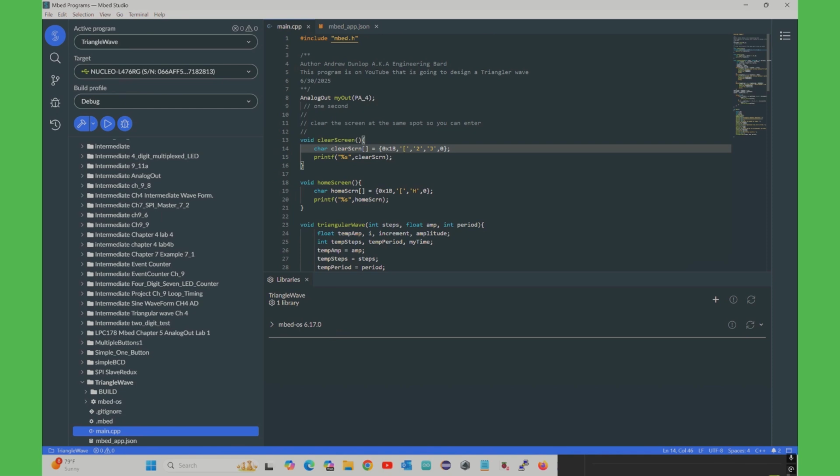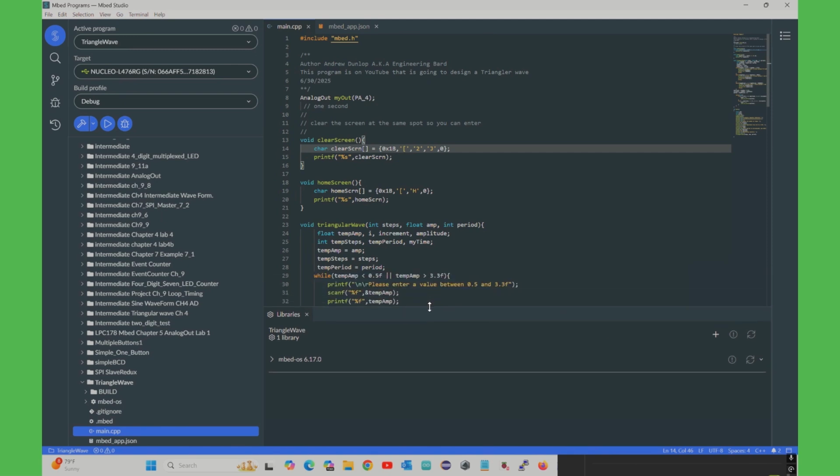If you follow it correctly, we want to make sure that they put in the parameters. What do I mean by parameters? Like steps. We want steps from 0 to 476, something like that. For the float, we want amps to be 0 to 3 or 0.5 to 3.3. We want period to be in microseconds, from 1 to like 5 million, which is 5 seconds. And so we want to make sure they're in this trap.